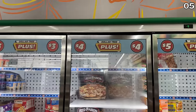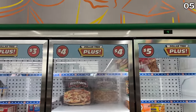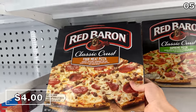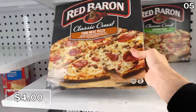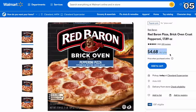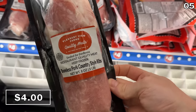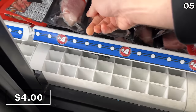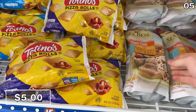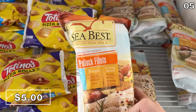For point five, let's turn our attention to the Dollar Tree Plus pricing that has infiltrated into the frozen food section, where options now exist for three, four, and five dollars. Starting with good news if you love Red Baron frozen pizza — this is now priced at Dollar Tree for four dollars, which is actually a much better price than Walmart where the exact same thing sells for $4.68. Boneless pork ribs are available for four dollars, a 50-pack of the very popular Totino's pizza rolls are five dollars, and a four-pack of Pollock Fillet is five bucks.